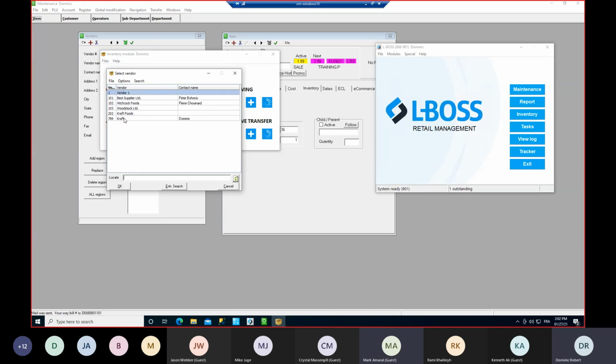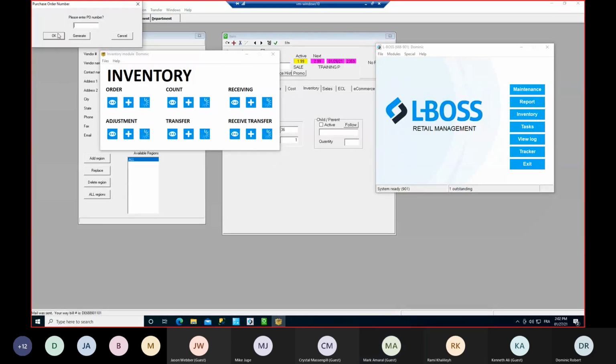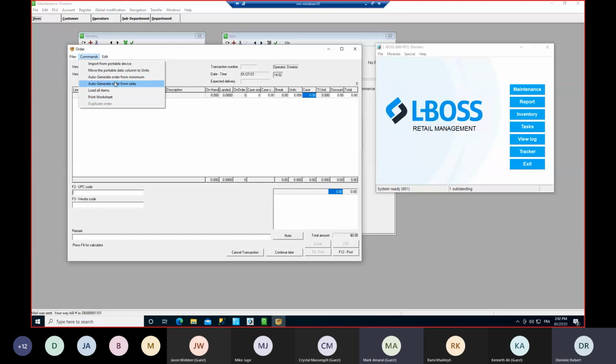So when you get that receiving, you actually count your order and you actually got less Oreos than that. Can you change it up there and just say I didn't get that much? Yeah. Let me show you at the same time.